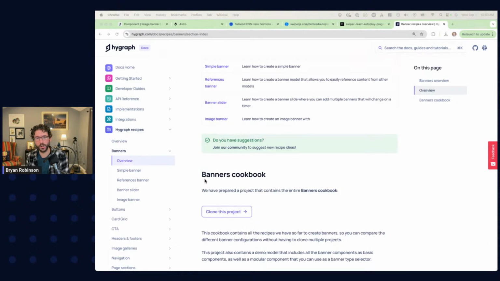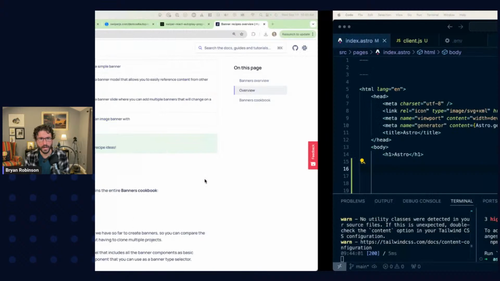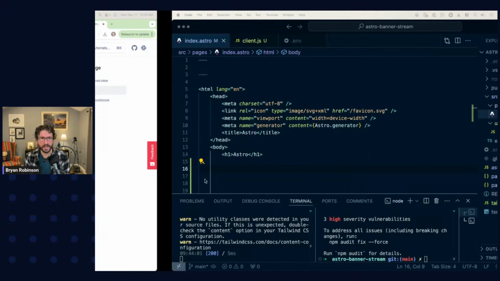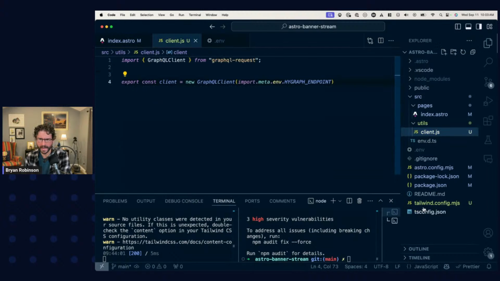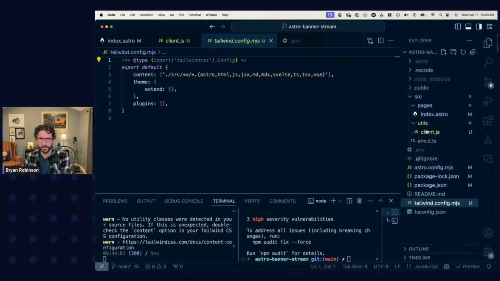So we're going to take this cookbook. We're going to take a look at it inside of Hygraph, and we're going to marry it to this amazing, utterly blank Astro project. This was created running npx astro create. And when it asked me if I wanted to have any default files, I said no. I said, let's start blank. And you can see I just have this kind of open area here. I did go ahead and install Tailwind because I figured we'll use that.